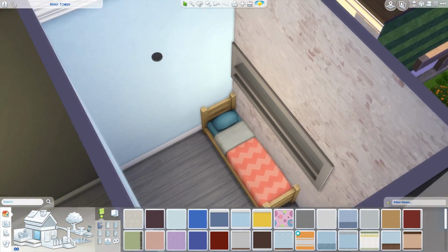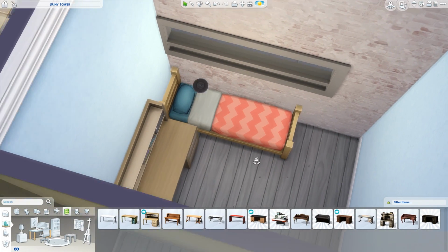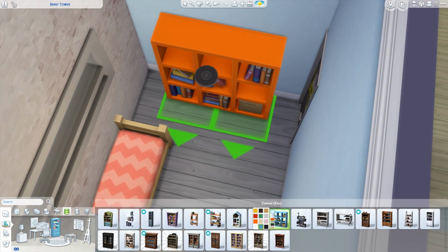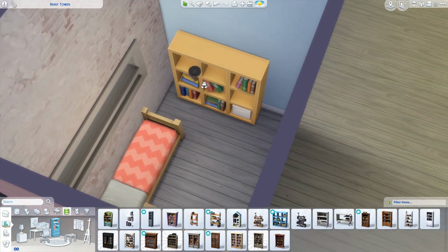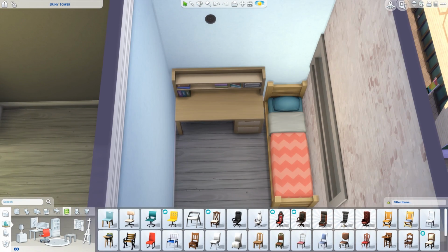So the first thing I wanted to do was see how small I can make a dorm room and have a lot of stuff in it and make it all still very functional. So that's what we're doing here today. This is a very tiny, cluttered dorm room that has a bed, a fridge, a microwave, a desk, a bookcase, and a dresser, and they all work. And it was a really fun challenge. So you're going to get to see that all come together here shortly.